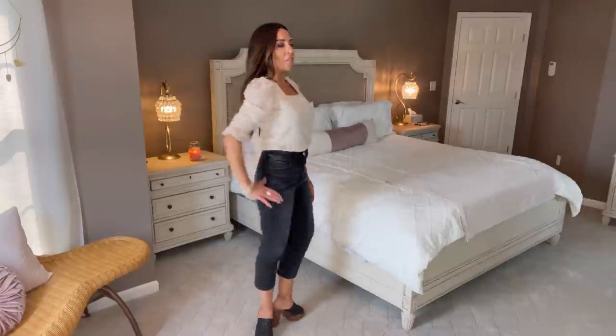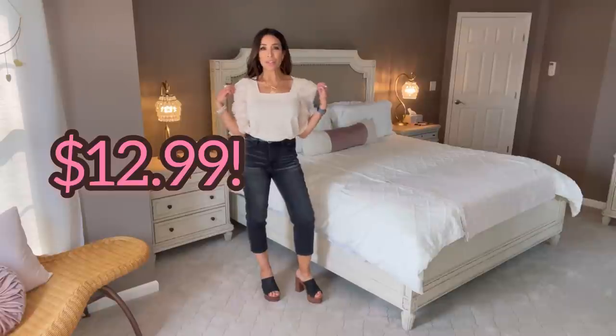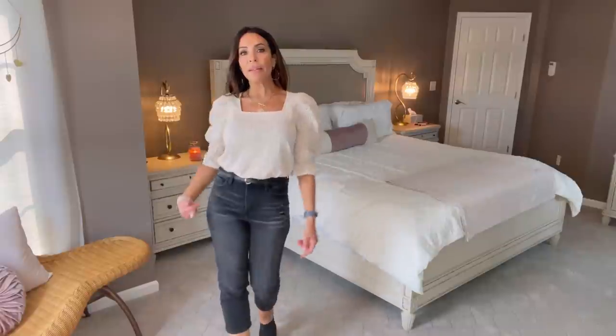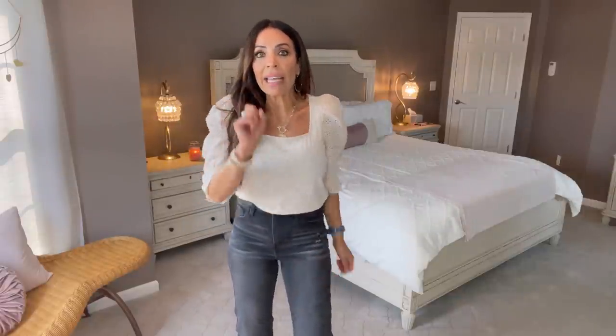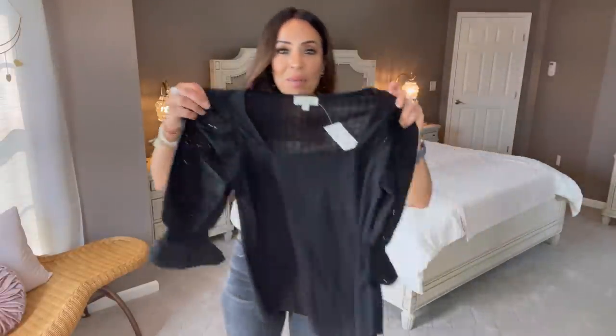This is my first outfit. The jeans are about $15 and the shirt was just under $13 — everything is going to be affordable and adorable. What I especially love about this shirt is that it's going to take you right into fall. This is one of those transition pieces — you can wear this very sheer, light, and beautiful blouse now or save it for fall.